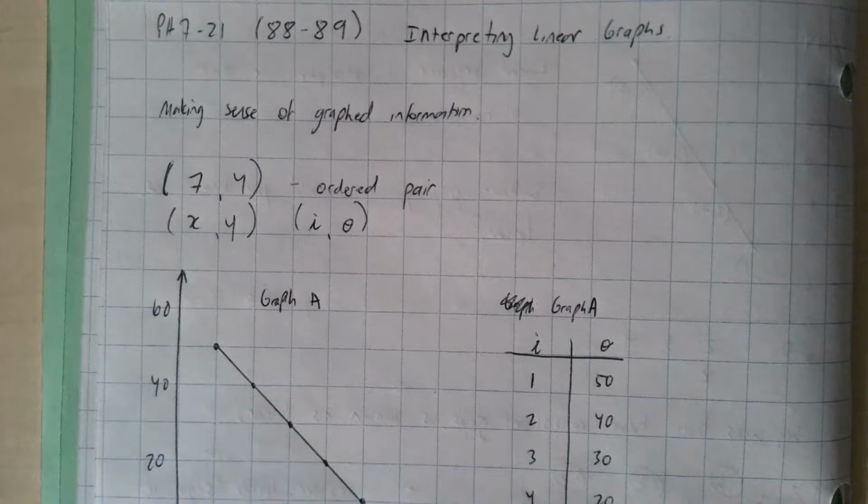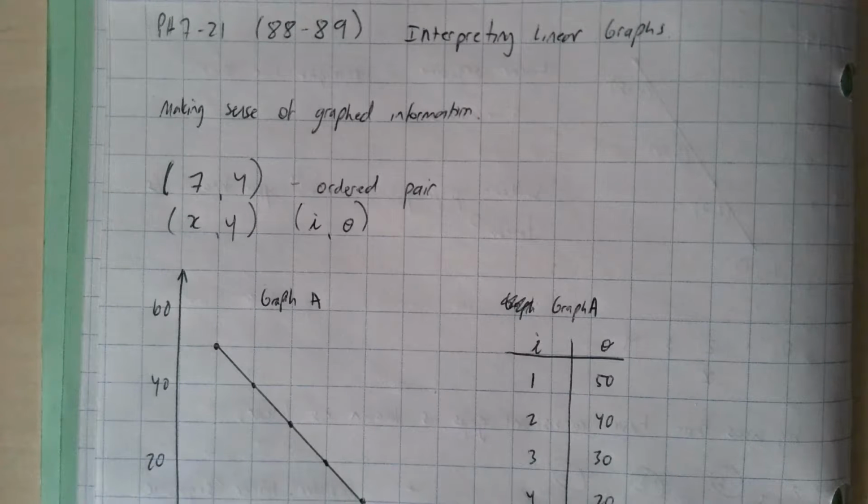Tracking even your fitness levels, that's a really good one. Or heartbeat, what your heart rate is while you do exercises. These are all things that you use linear graphs for, and you may not use them at this time when you're in grade 7, but you should be using them in the future. You've probably interacted with linear graphs in some sense. If you've done any sort of research, then you've probably interacted with linear graphs at some point. So it's an important skill to use and to understand.